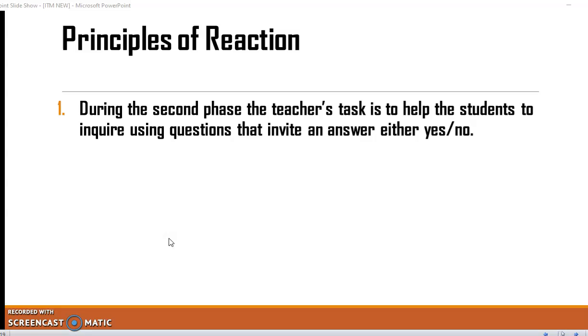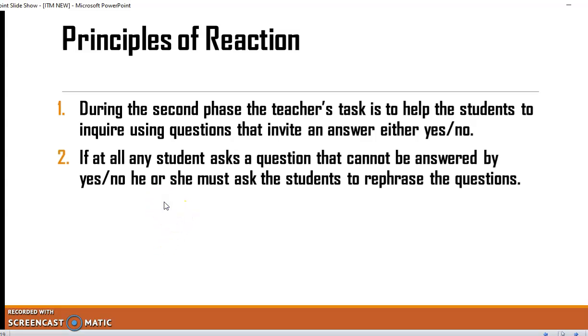For example, the students would make an attempt to ask a question like, is it because of the paper? Because there will be two litmus papers that the teacher would use. So the teacher would say no. Then the next question can be, is it because of the solution? Then the teacher would say yes. Like that, such questions will basically guide the students to inquire about the problem in a particular direction. So like this, questions should be encouraged by the teacher in the classroom.